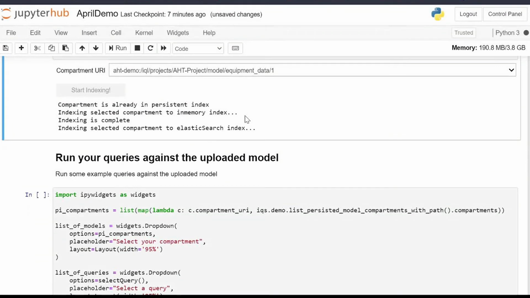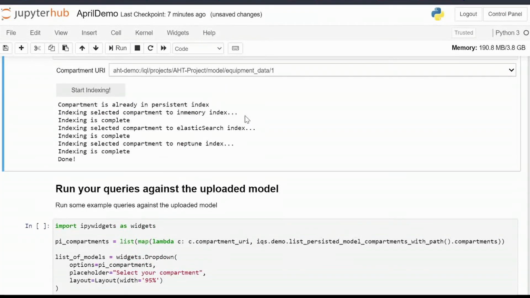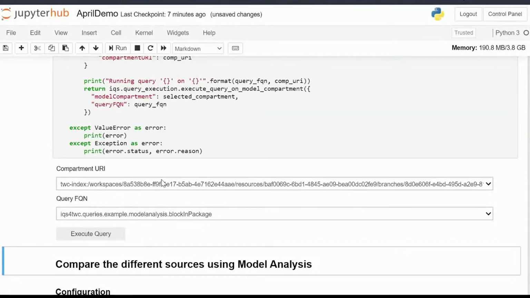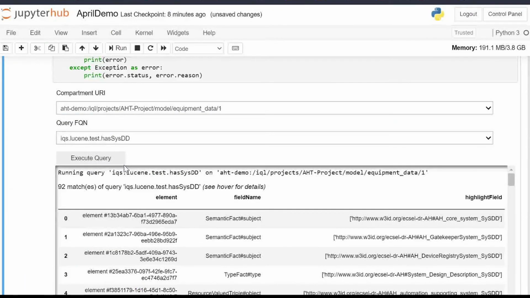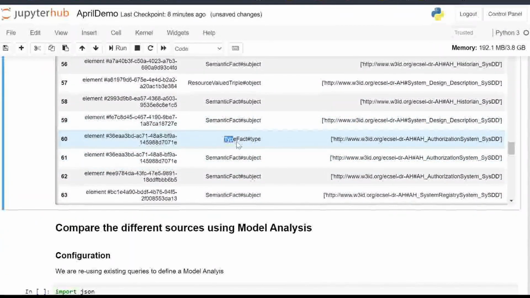It's also loaded to Amazon Neptune, which is Amazon's cloud-based RDF indexing solution. Using that technology, which is pretty powerful, we also have access to compartments containing those RDF files, in this case an Arrowhead ontology which we have indexed.